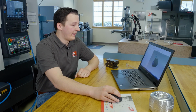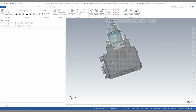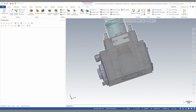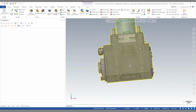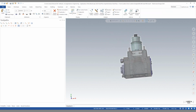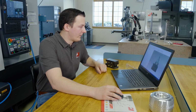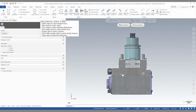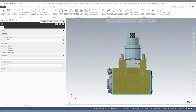Our next step in this process is to simplify our live milling head. And again, this model is overly detailed. We don't need all this detail in our part to simulate it accurately. So the same process as before. Unfortunately, this is mostly one body, as you can see. So when I do my invert selection, I'm only deleting a few components. So my first step here is once more to do a curve all edges on the solid face. I want the outer loops only.